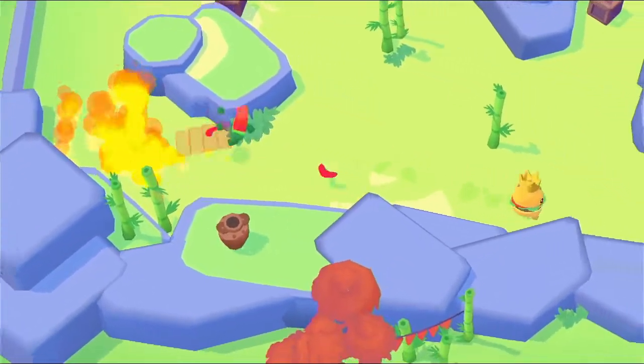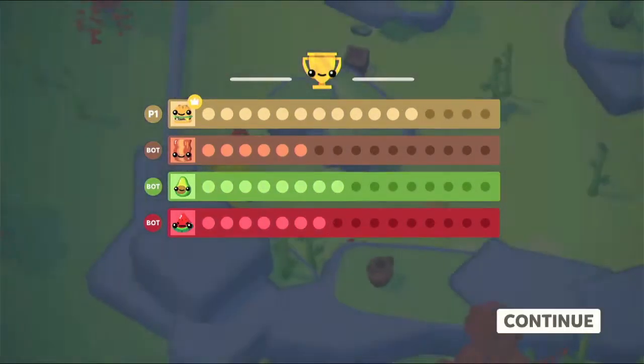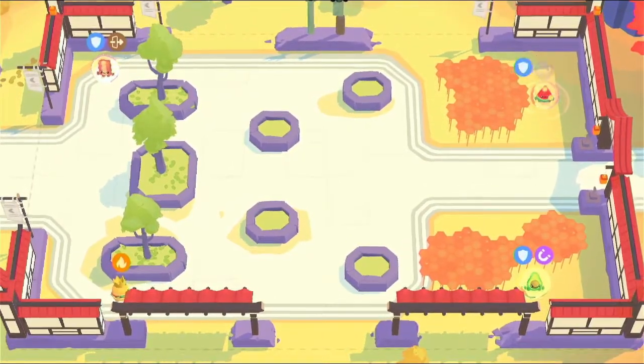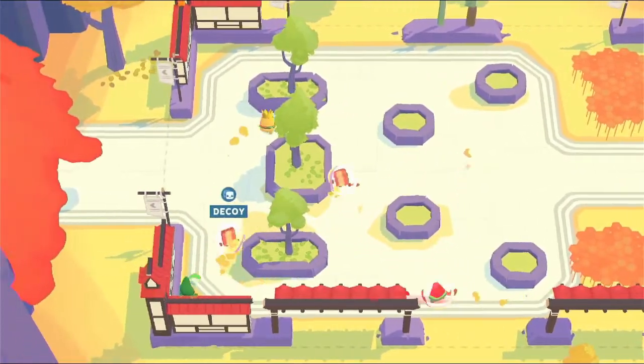Oh, yes! Burn. Oh, yes. We're doing it. We're so close. We just need 4 more kills. We've got this. I don't want to say we've got this in the bag, but we're doing pretty well. Okay, decoy.